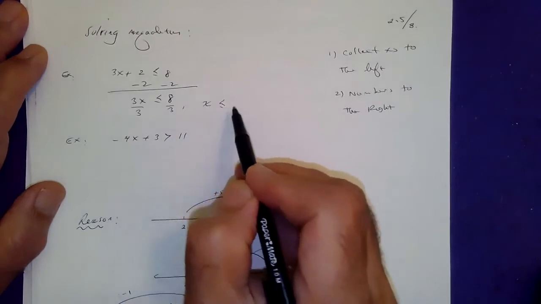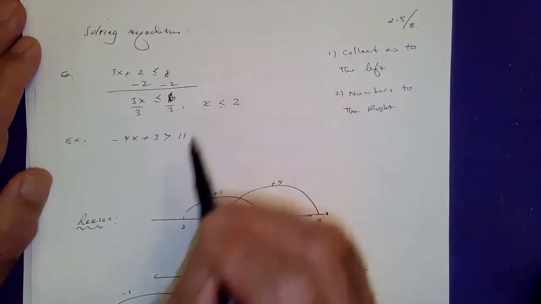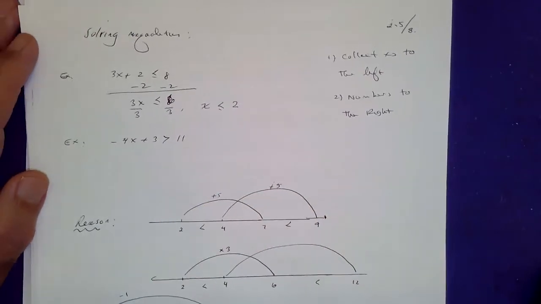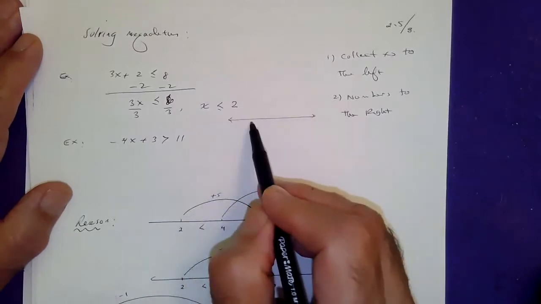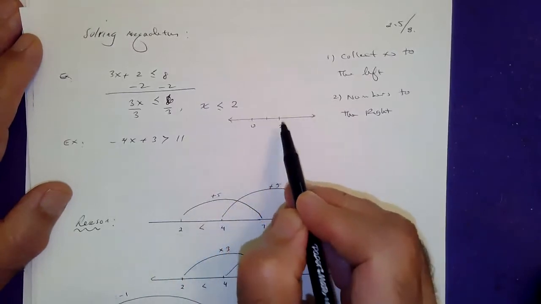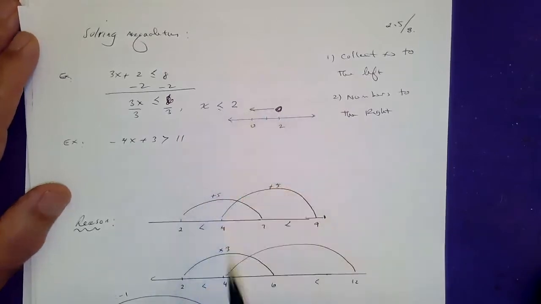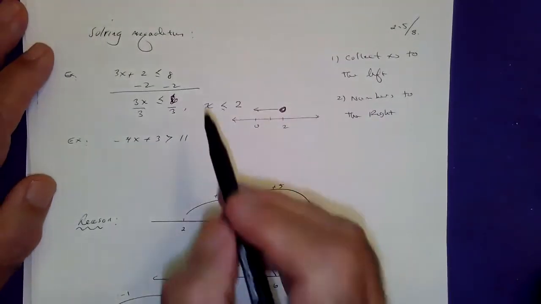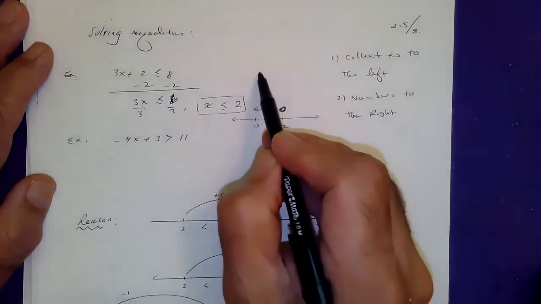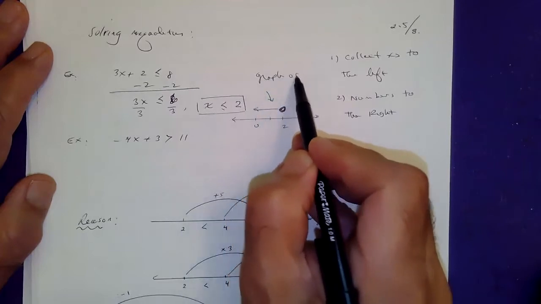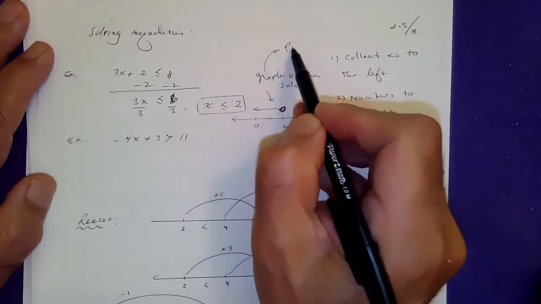So x is less than or equal to, excuse me guys, this is supposed to be 6, less than 2. Is that right? So how do you graph the solution? The solution looks like this. Here is 0, here's 2. We have a solid dot. Less than means the arrow goes left. So this is the solution. And this is the graph of the solution. Graph means what? Picture.